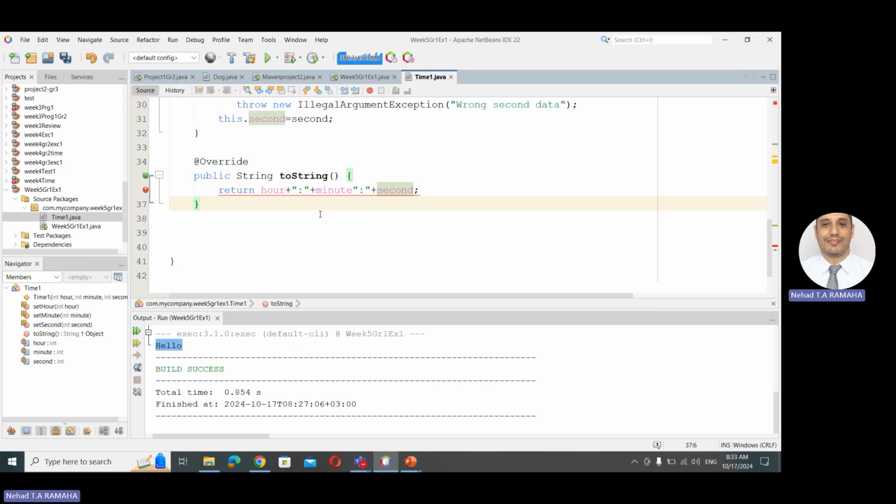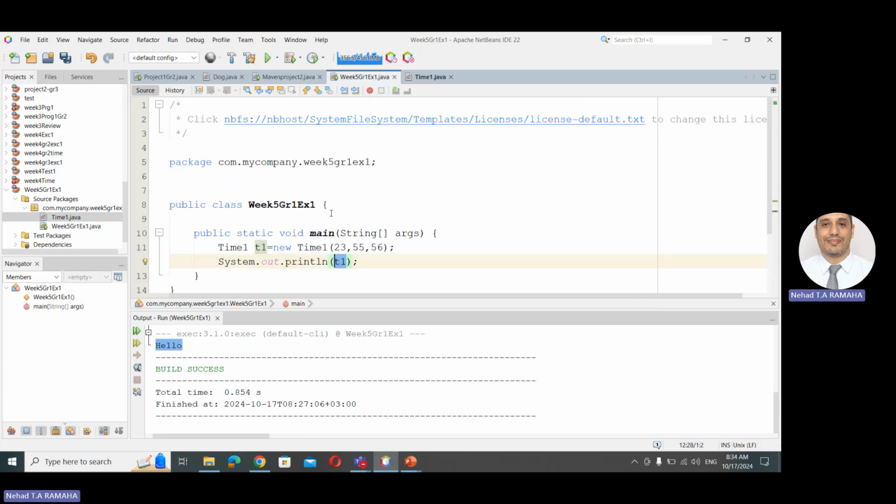Okay, I forgot something. Plus, plus, plus. Every part you have to connect with the other part using plus. So what we return here is hour, colon, minute, colon, seconds.